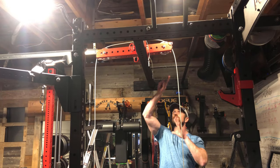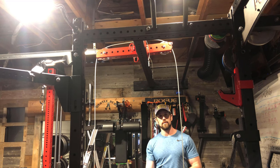All right, so we have our cable strung over and down and attached to our loading pin, so we know where it's gonna be.